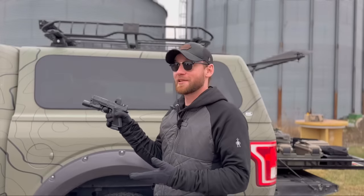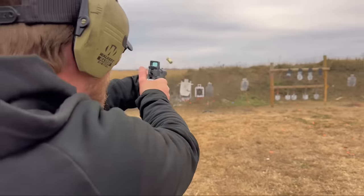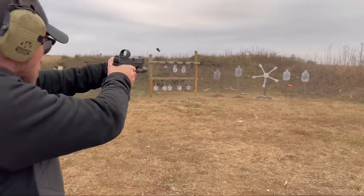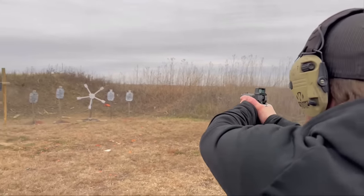Guys, it's no secret — the hardest part about shooting any handgun is recoil management. So in this video, I'm going to show you three simple things that you can do to help control that. I see it in the comments quite often, people asking how to properly grip your pistol to reduce the recoil. So I'm going to show you the way I do it and the stance and give you all the tips and tricks that I have learned over the years to help manage that recoil.